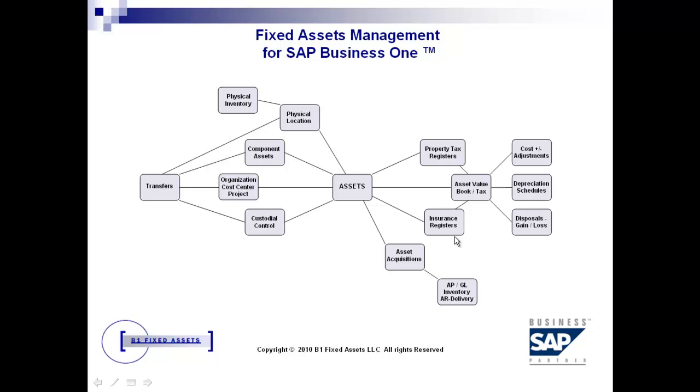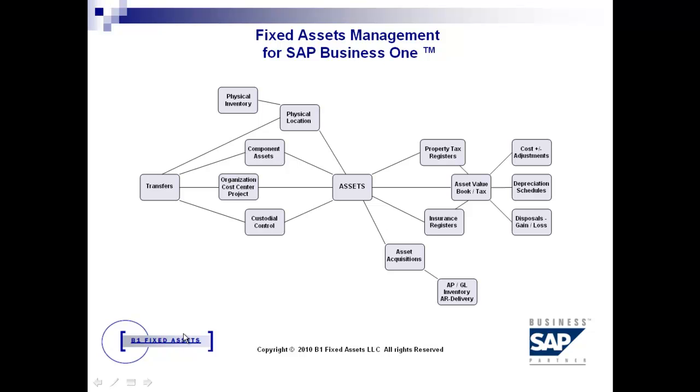Similarly, do you need to prepare accurate insurance schedules? By not properly tracking your assets, you could easily insure assets that are no longer in service, or either overinsure or underinsure those that are. And in the event of a casualty loss, current and supportable information will provide needed support for a prompt and fair claim settlement, giving you the needed cash to recover from the loss.